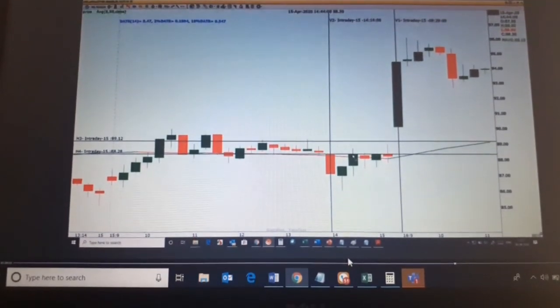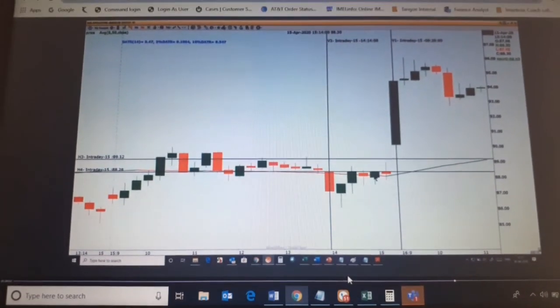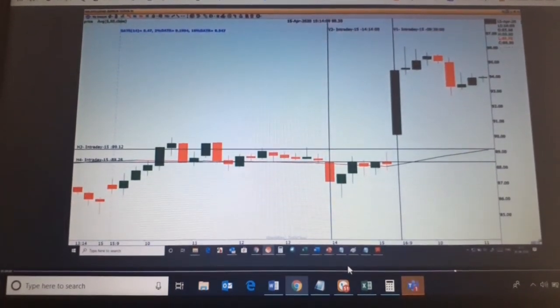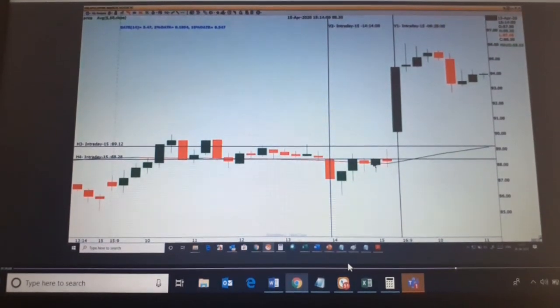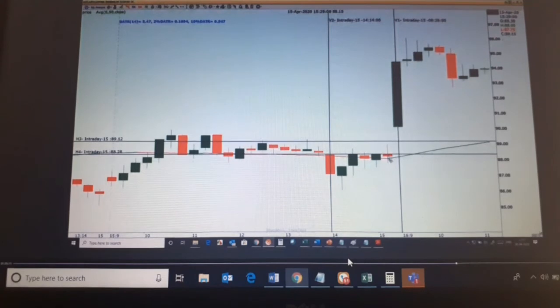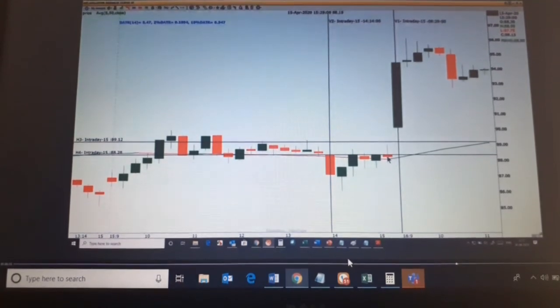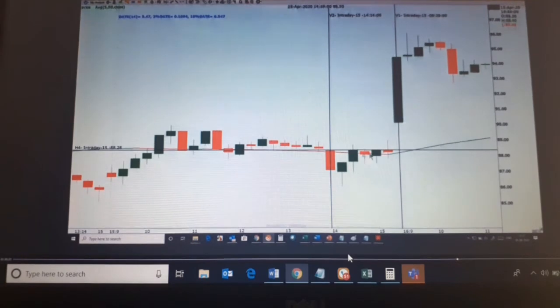The closing price of this candle is 88.30. The closing price of this candle is 88.30. On the right hand side, because this is a red candle, the opening price is to the upside and the closing price to the downside. So here the opening price, if you see, is 88.30. So the proximal line can be drawn on any of these base bodies, because all the base bodies are at the same price.